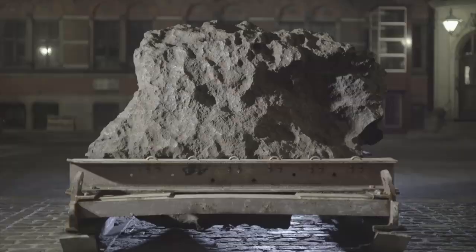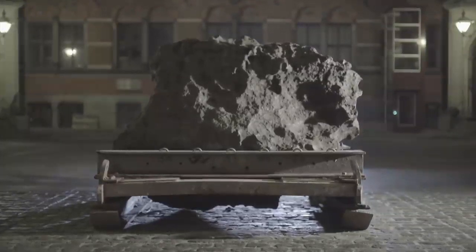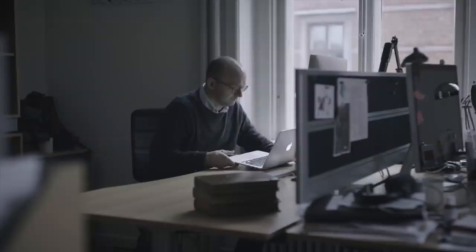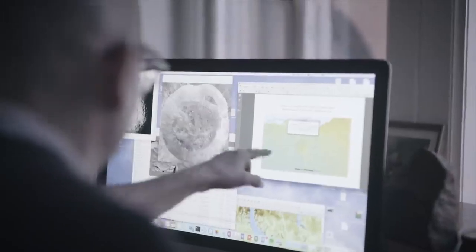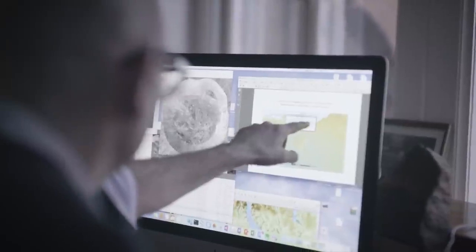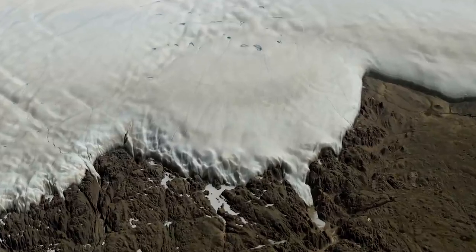So what finally revealed its presence? It all started with a rock, a map, and a connection made by scientists at the Natural History Museum in Copenhagen. Each day, scientists there passed by a large iron meteorite found in Greenland decades ago. One day, they got a new map of the bedrock topography beneath the ice sheet, mostly based on ice-penetrating radar data collected on board NASA's P-3 aircraft over two decades. This map gets more refined all the time, yet there are still areas open to interpretation, including the conspicuously semi-circular edge of the ice sheet drained by the Hiawatha Glacier.